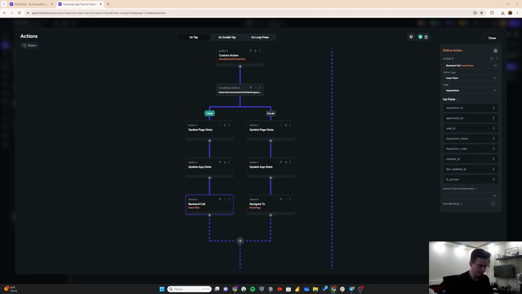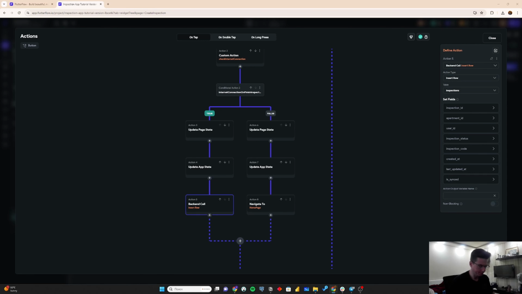Initially, it is set to 0, and at each step of our loop, we will increment it by 1 until we come to the end of the number of items in the inspected rooms list.